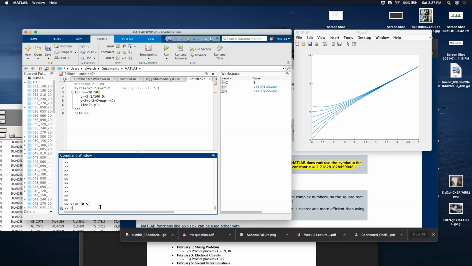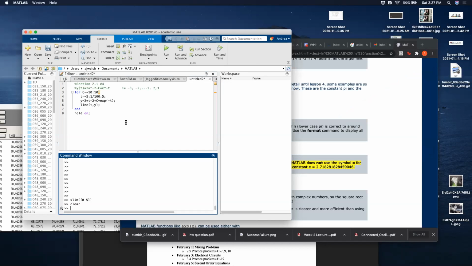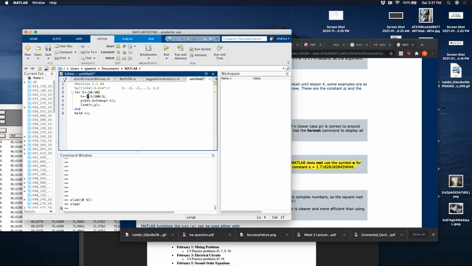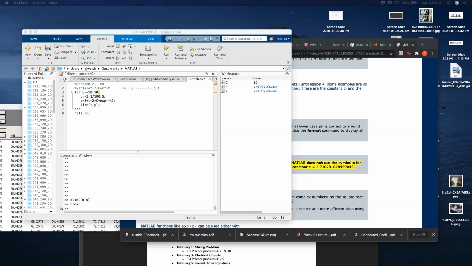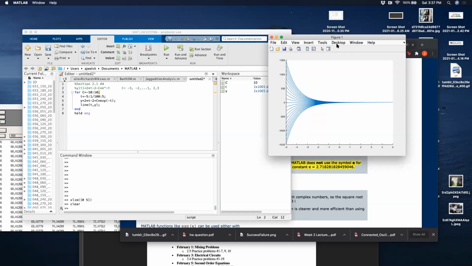I'm going to clear everything, and I'm going to close this so there shouldn't be any more figures. Okay, let's try to run this right now. Awesome. Okay, so this is the plot that just came up. You can see that it really quickly plotted all of them for me.